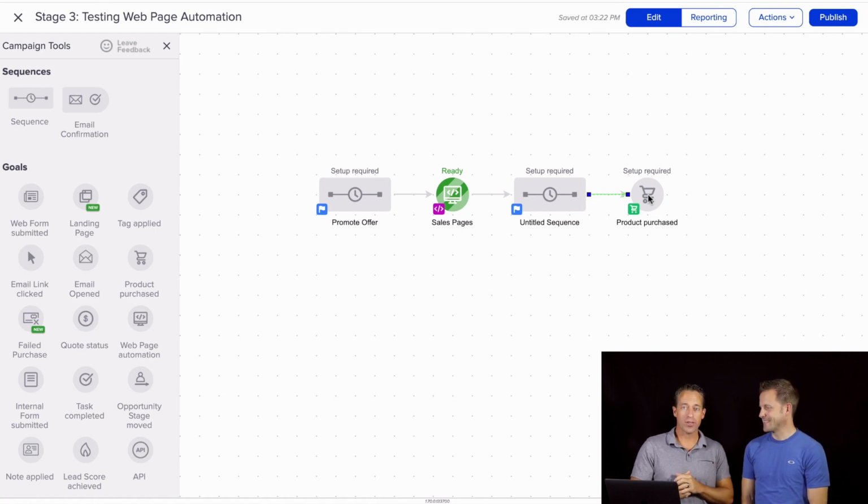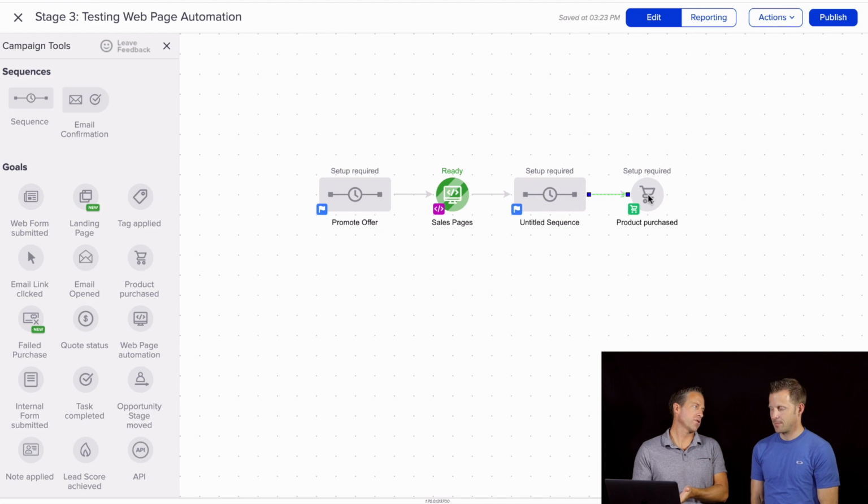One thing we need to remember, though, is that this goal only fires on contacts that Infusionsoft knows. Such a good point to remember. Right? So we set it up and we think, oh yeah, everyone's going to come to my page. When they do, they'll get tagged and they'll get into that sequence. Well, that's not going to work for just cold traffic that's coming to your website. Generally, the best way is you send emails from the promotion sequence. When they click those emails, now the goal is going to work for those people, because Infusionsoft, that script that you put on your website, knows who they are at that point. Right. Perfect. Thank you, Tyler.